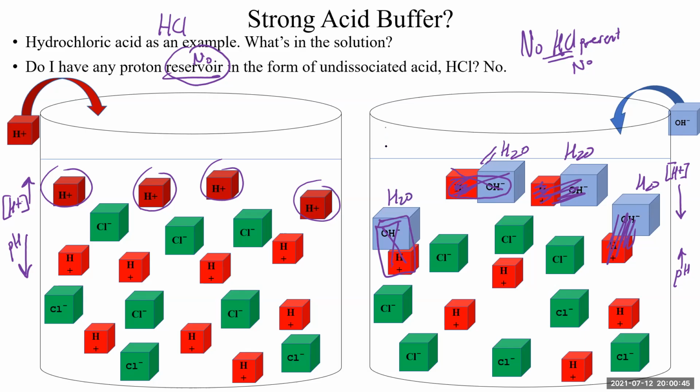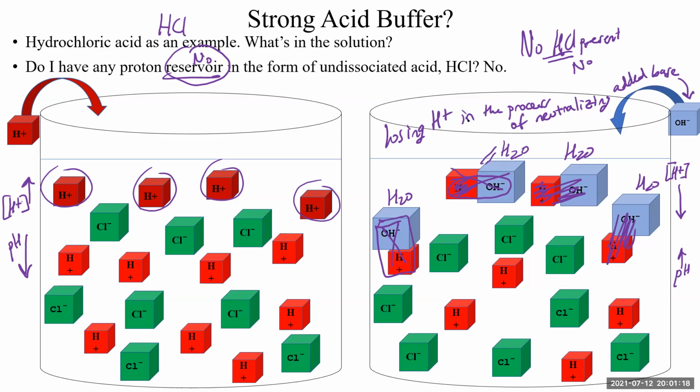because you're losing hydrogen ions in the process of neutralizing added base. In the process of neutralizing the added base, you are giving up your protons. So in essence, it's the same thing. You've lost hydrogen ions. And because of that, you've changed your pH, and that's exactly what a buffer is supposed to prevent.